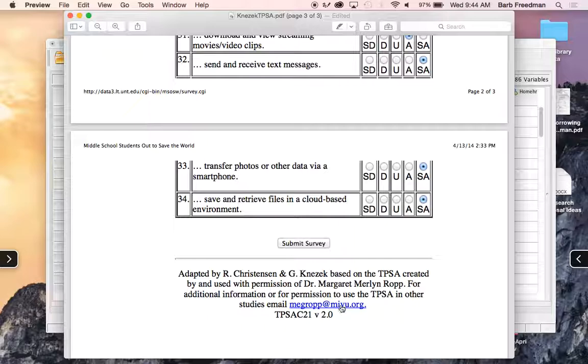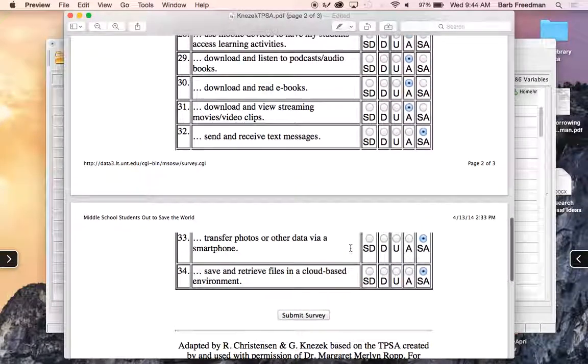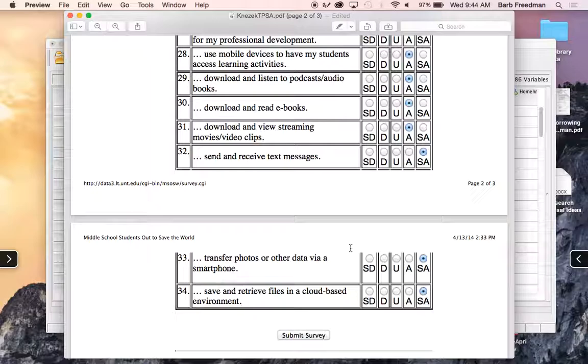Okay. Always instruments can be improved. And usually it's by adding 2 or 3 items where you find there's a hole or a weak point. Or else it's by saying, hey, we don't need 15 items on this construct. Let's cut it to the best 10. Something like that. And so, does that help?